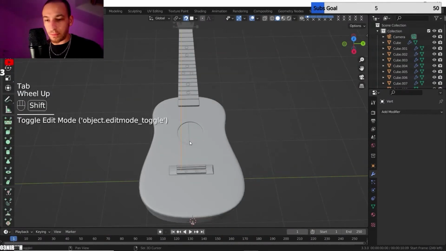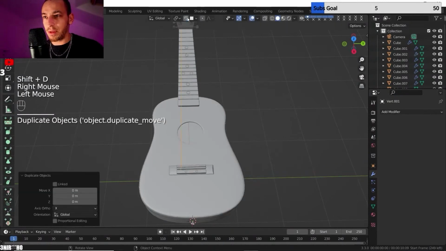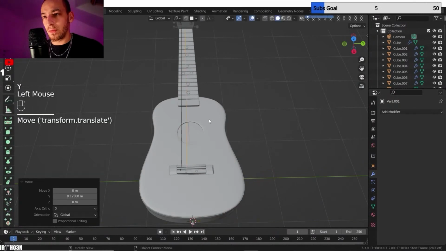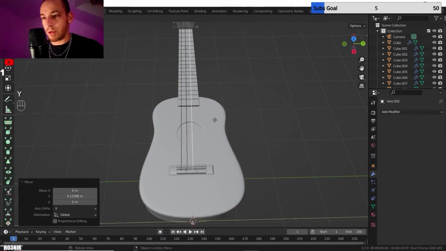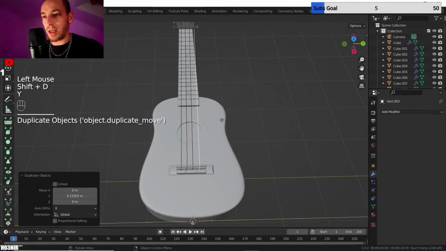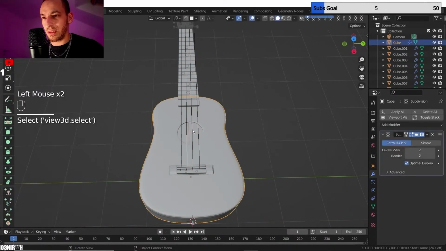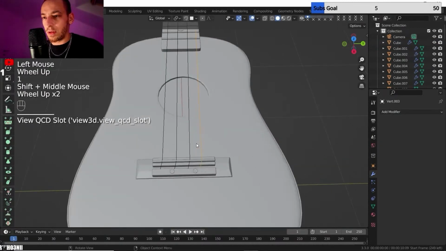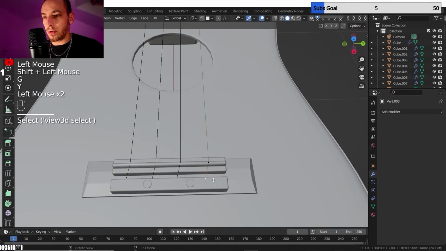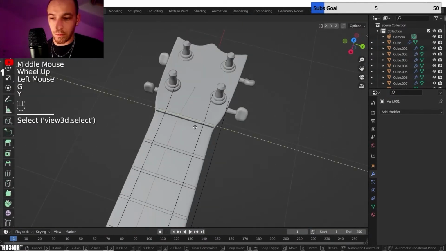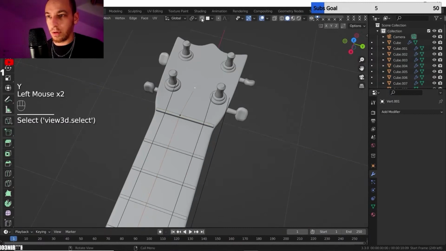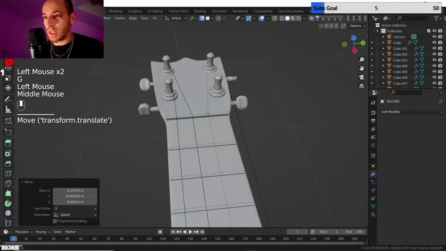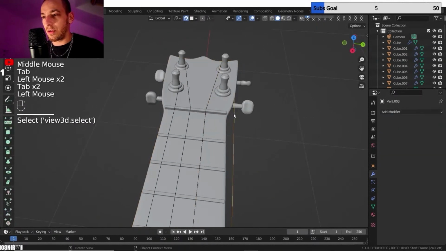That's perfect. Let's duplicate the string, but without snapping. GY, okay. One will go here, one will go here, and the last one goes here. Let's just get some more spacing in between them, just like that. GY, okay. Now that's fine here. GY, okay. Now I need snapping. This goes here, that's gonna be here, and let's solve the last one.